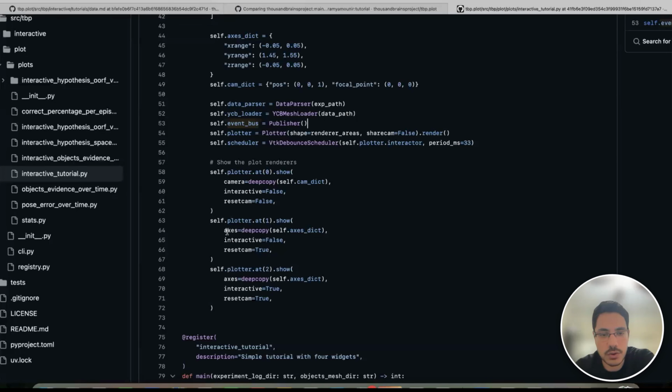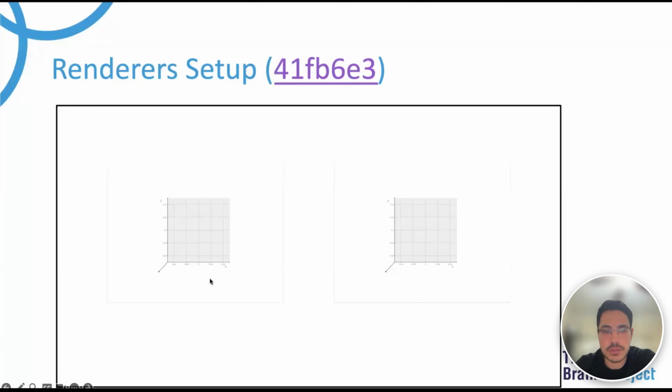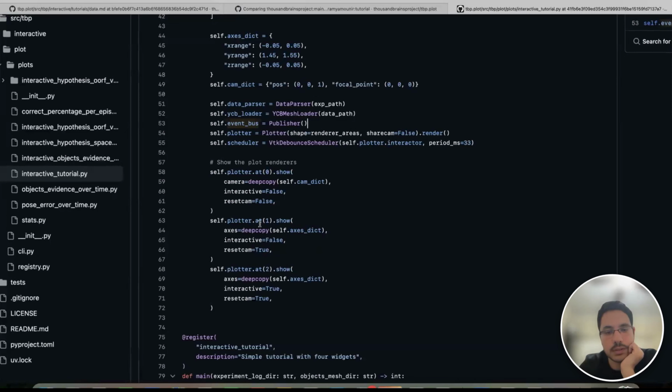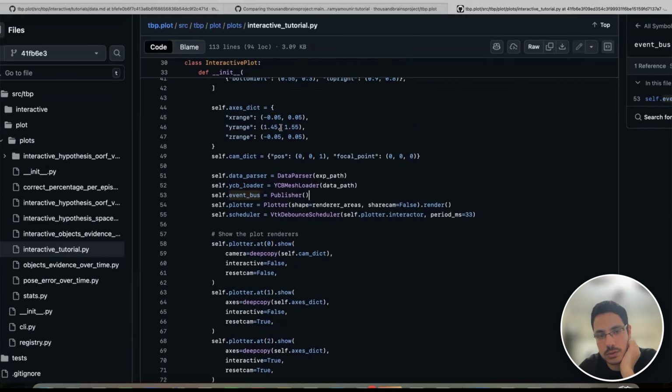And if you want to show axes like these ones, do you see my screen when I go between the PowerPoint and the? Yeah. Okay. So if you want to show axes like these, you need to provide that in the show function. And you can define the ranges for these, like X range, Y range, and so on. I usually put the Y range in between 1.45 and 1.55, and you probably know why.